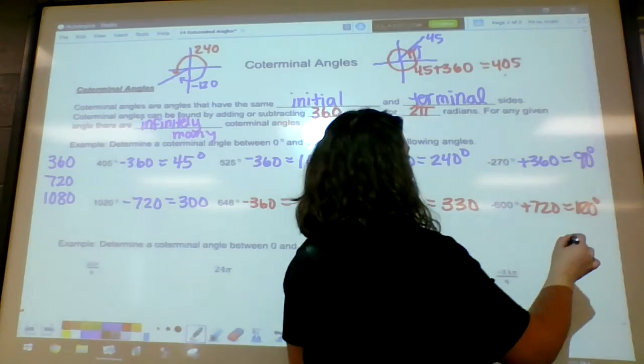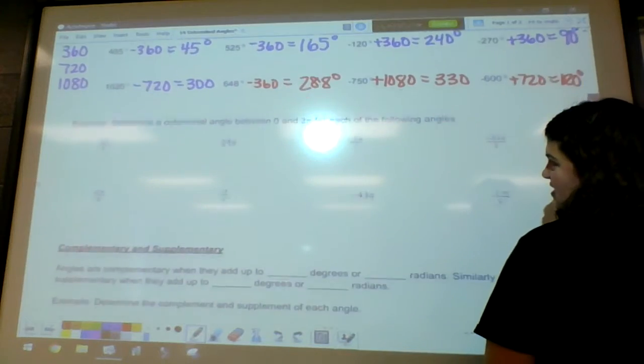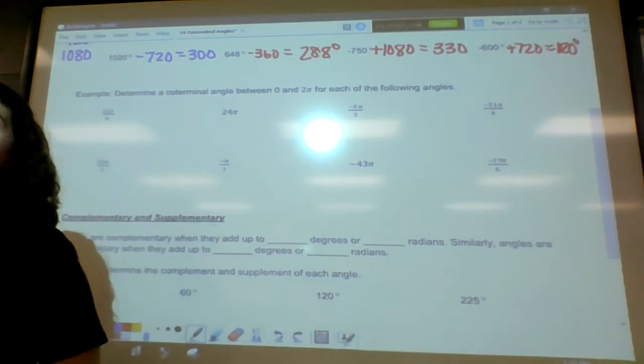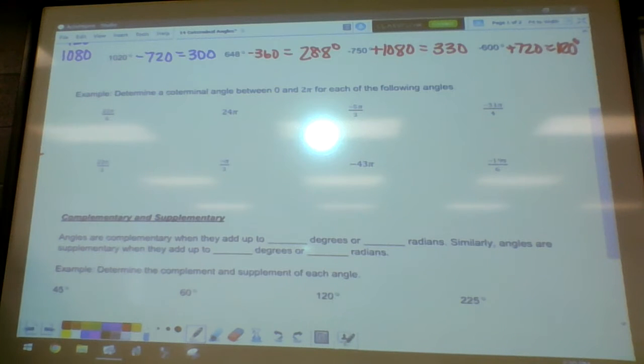Okay, so now we're going to talk radians. And the thing with radians is they're always just a little bit harder, right? And why are they a little bit harder? Because they are fractions. They have this pi in them as well, but don't let the pi get you down, right? Because it's really just a fraction. So if you think about 22 pi over 6, yes, there's a pi, but just think about 22 over 6. Is that more than 2 pi or is it less than 2 pi? Like, where does that number fall? It's more than 2 pi.